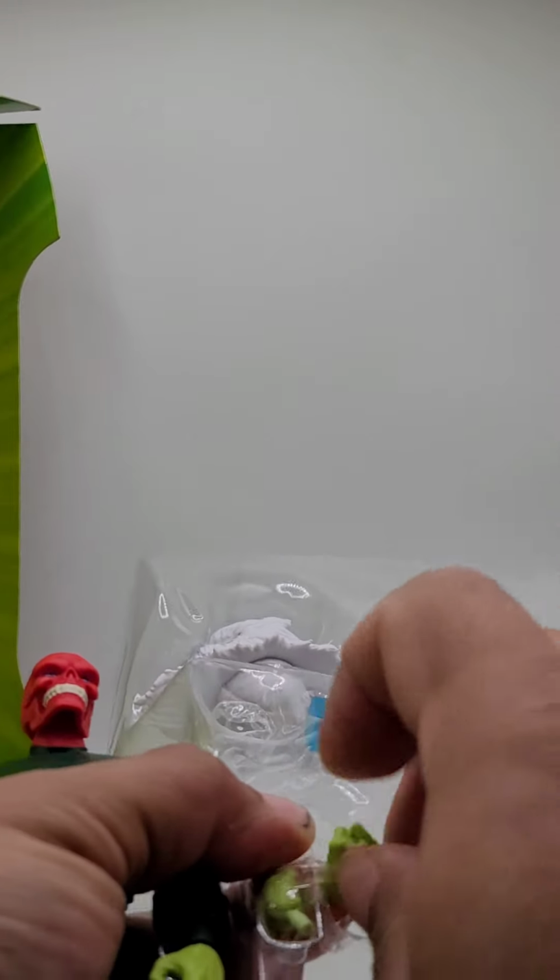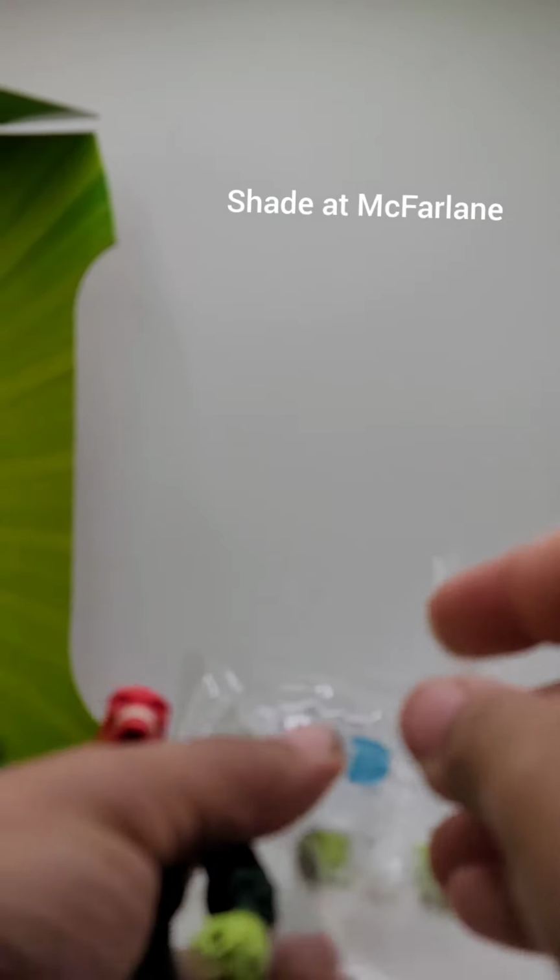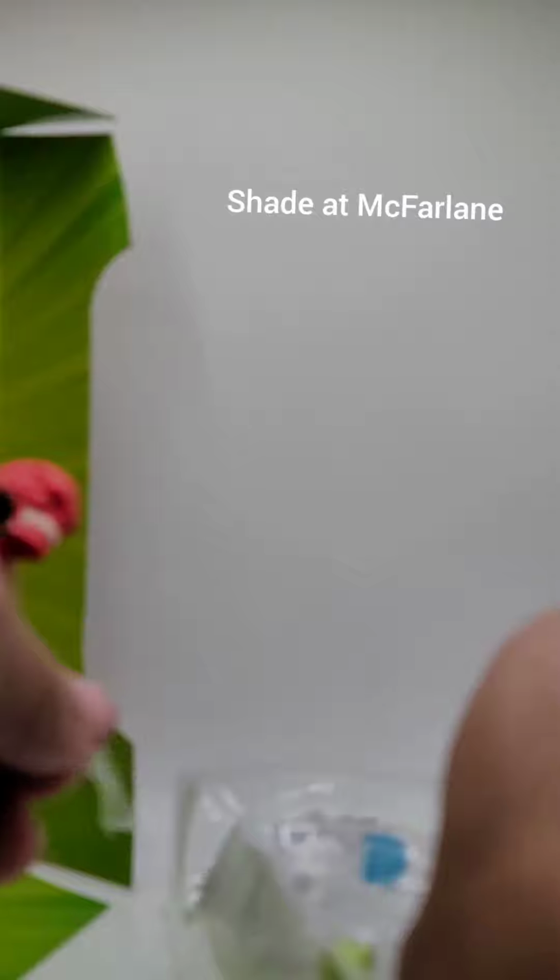The gun accessory, I am happy about having it. I'm happy that Hasbro figures do get included with guns. I can identify the gun. I like the fact that it had a Hydra logo.